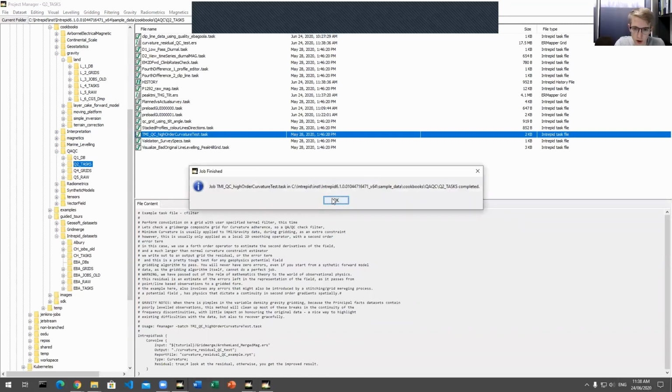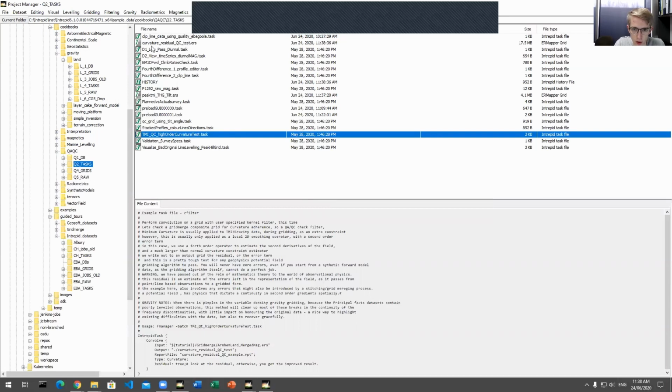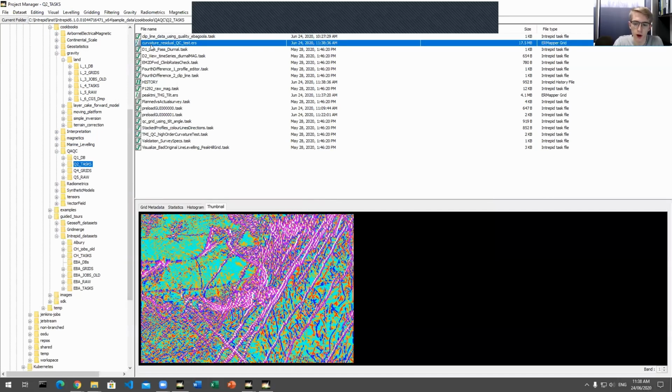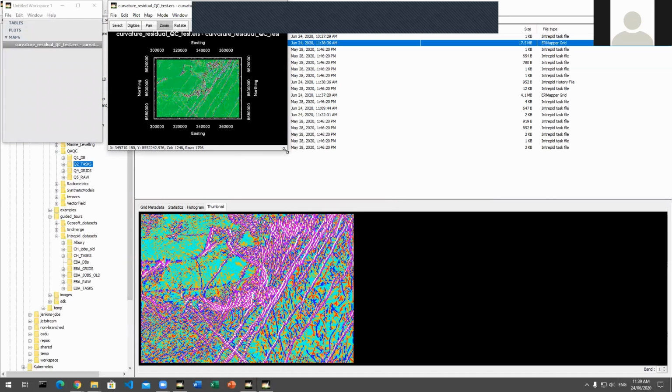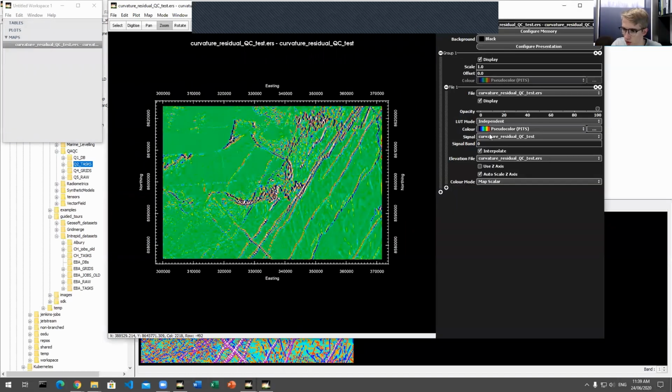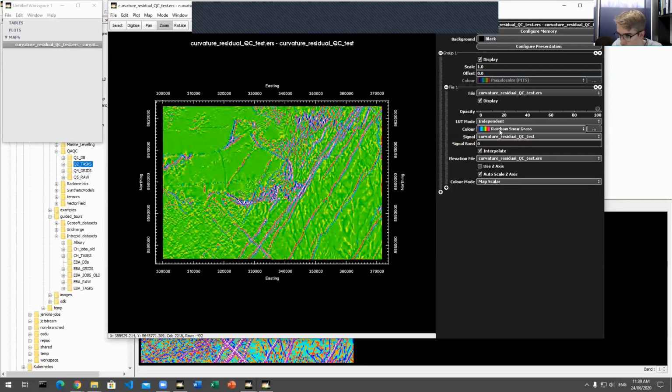So the task is done, and we'll be able to see the product here called the curvature residual. So what this task has done is it's going to calculate and estimate the residual, the error away from what the minimum curvature is. So these regions here, if we open them in 3D Explorer, and push it back to another red cycle so that we can see anything that's non-zero. Excellent.